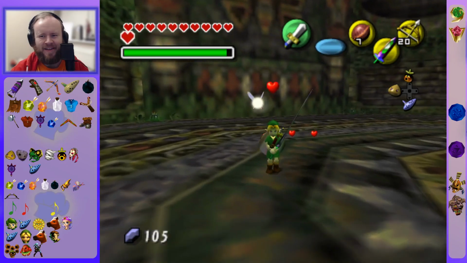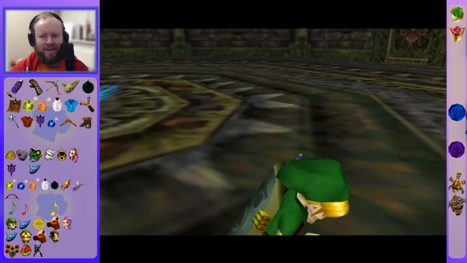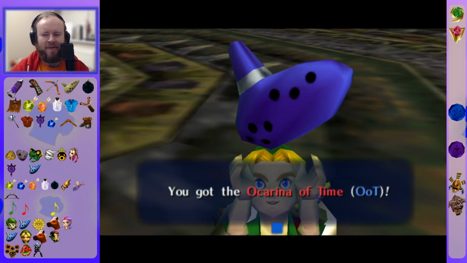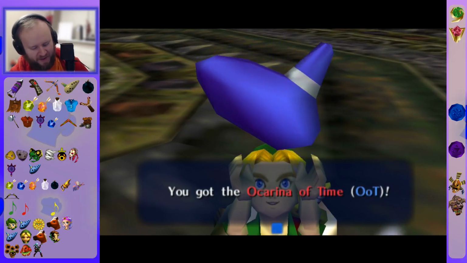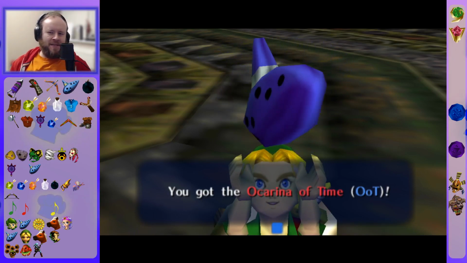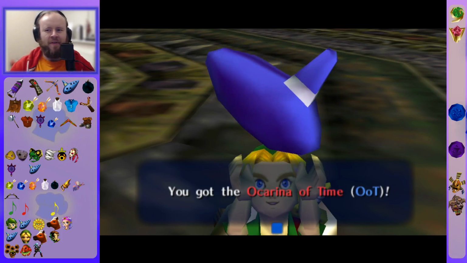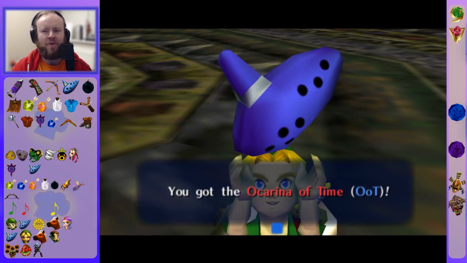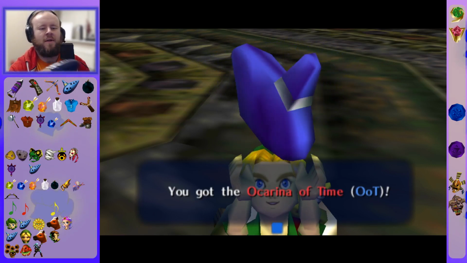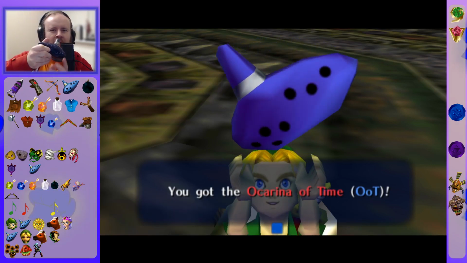Okay, so we got the Ocarina of Time in Ocarina of Time, which I'll just point out now is actually completely useless because it just works the same as the fairy ocarina. It's one of those, it's nice to have, but it actually does nothing. Look what I have right here, by the way. Got the real Ocarina of Time. How about that?